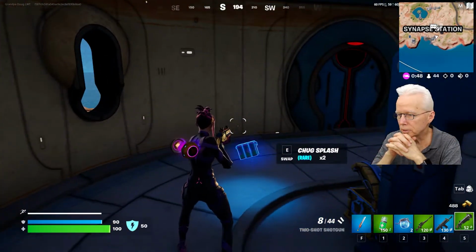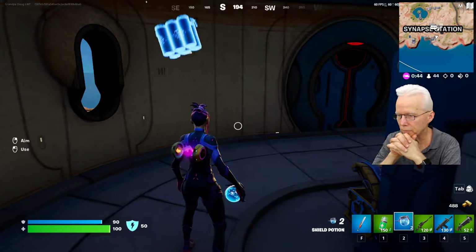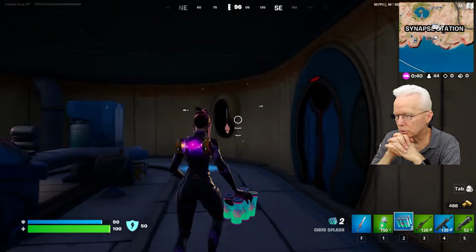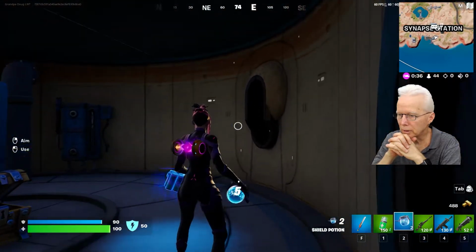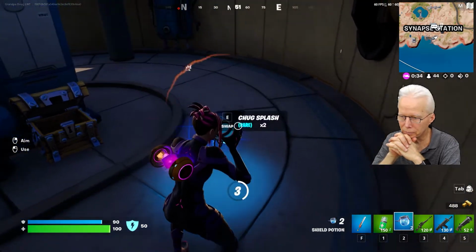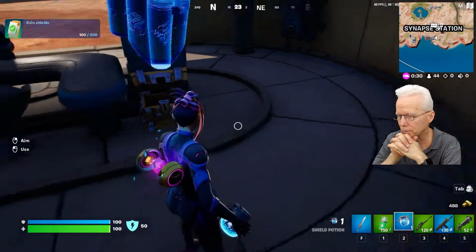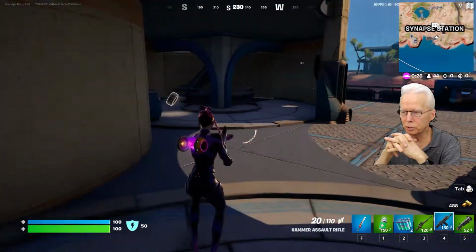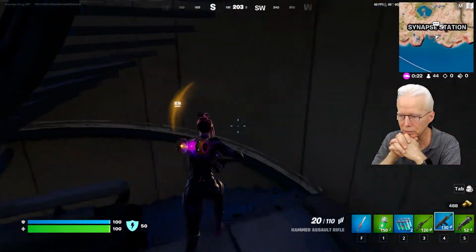Another shield pot. So now I have 2 shield pots in my inventory. Then here I see Chug Splash, so I like that better than the shield pot. So I'm going to go for that. I'm going to start collecting Chug Splashes. And then I realized, oh, I need to fill up my shields. If I'm going to walk away from that pot, I at least want to fill up. I wasn't going to use the pot for my shields until my shields ran down a little bit if I was going to carry the shields.